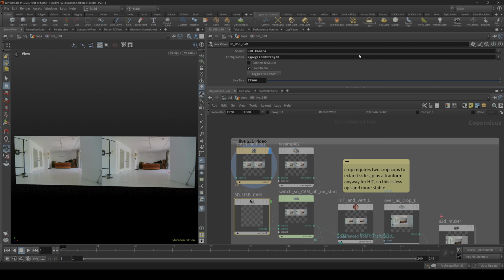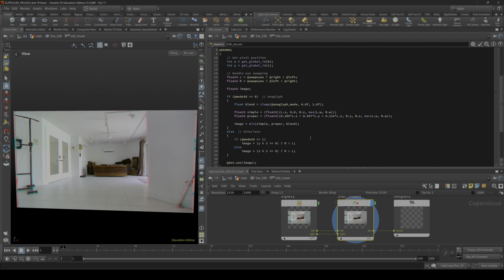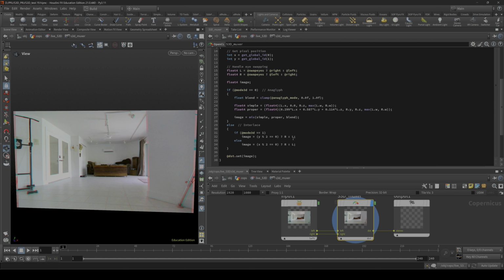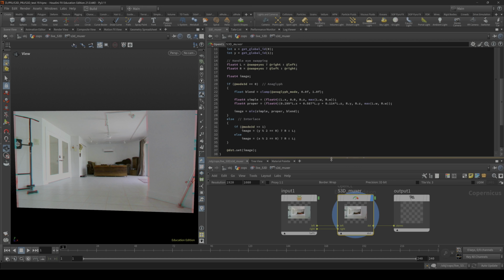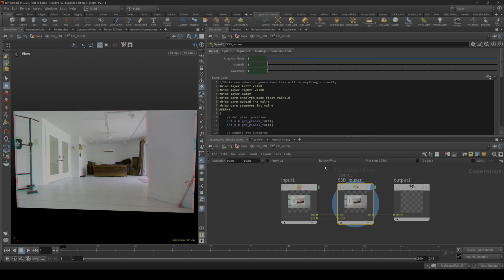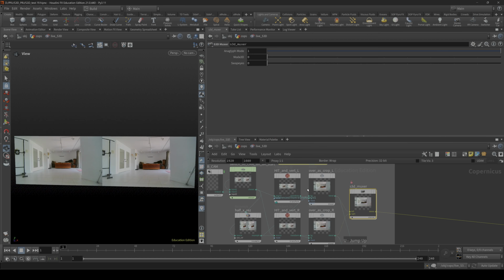And then this is the custom part. I made a simple Muxer, and that is written in OCL, and it's pretty simple what it's doing. It's creating an anaglyph mode, and then the interlace mode is super advanced. It's just saying modulus, so each line be left, and then the other, odd line be left, even line be right, or whatever. It's really simple code, but it runs fast, which is great because it's OpenCL.